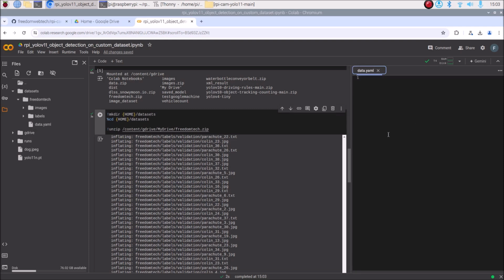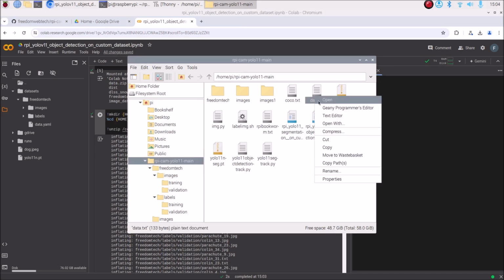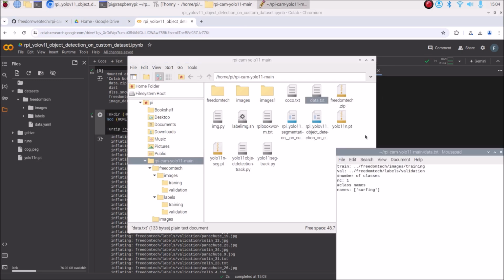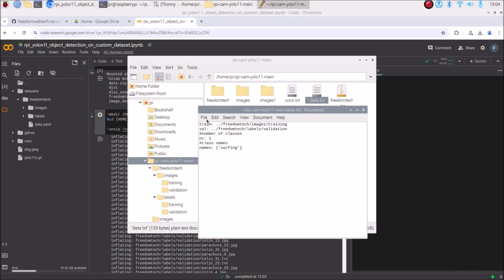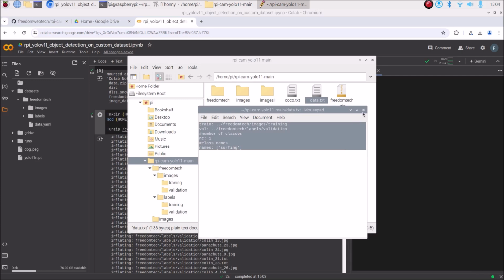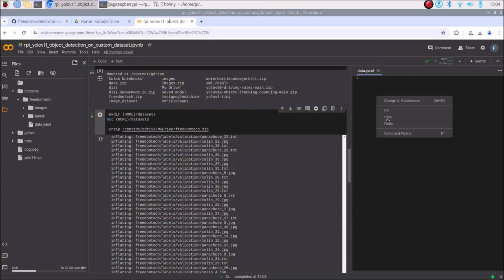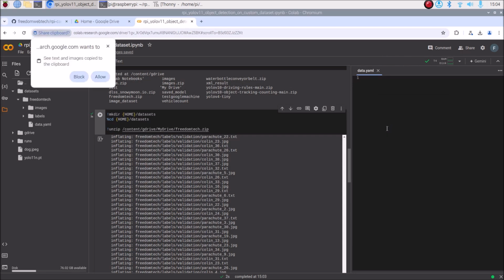Simple. Now inside that repository I have included a data.txt file. Just open data.txt in a text editor, copy the code as it is, close all these things, and then paste the code inside our data.yaml file.